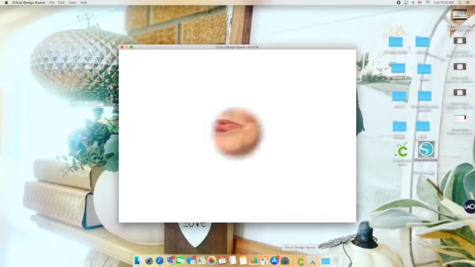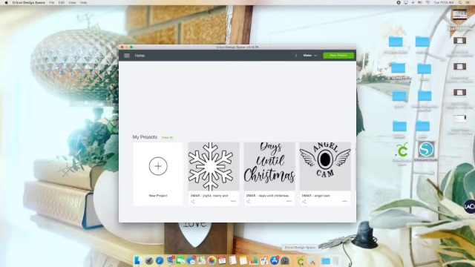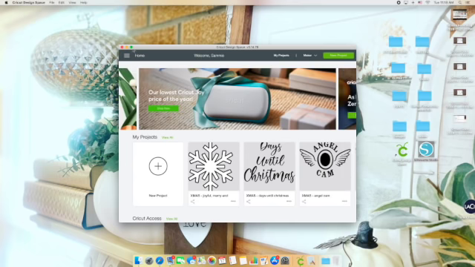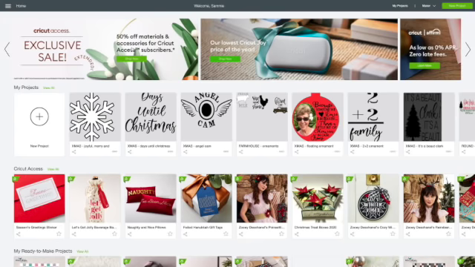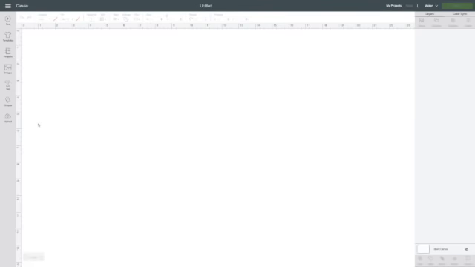You guys, so we are going to get into our Cricut system right here. And we are going to go ahead and extend this for full vision view. And we're going to click on new project. So we're going to start, you guys, by coming over here. We're going to make a classic last name sign.